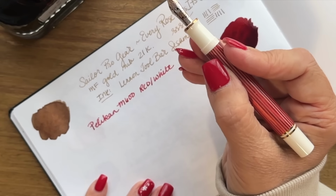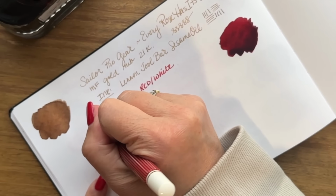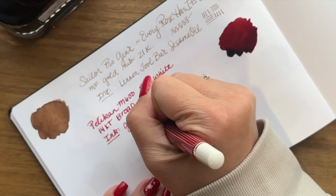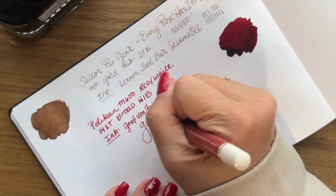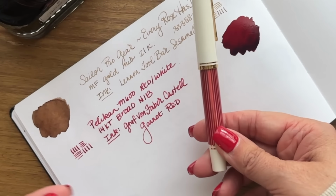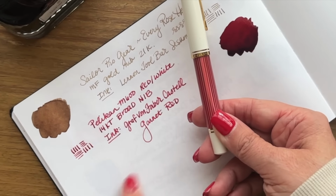I believe this is a 14 karat gold nib, if I'm not mistaken. Correct me if I'm wrong. I just love it. I really think that this is a great match when you just look at the writing sample. It's beautiful.